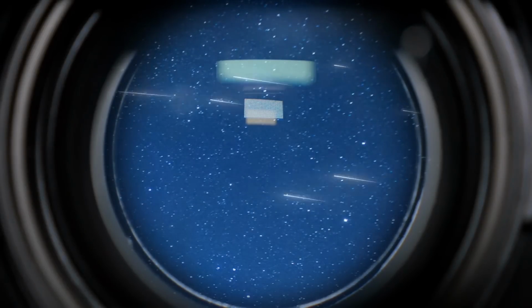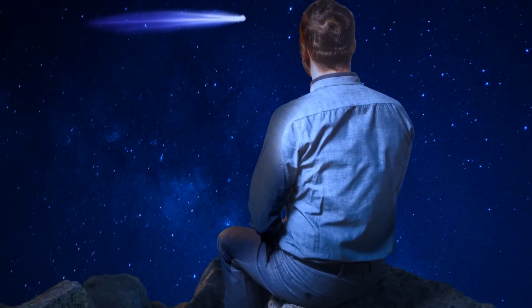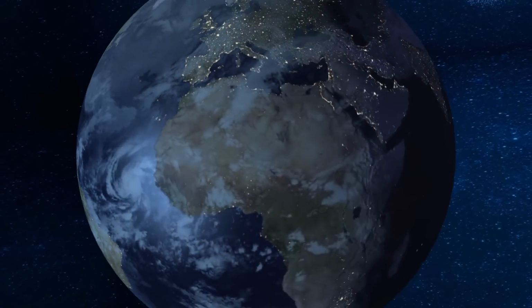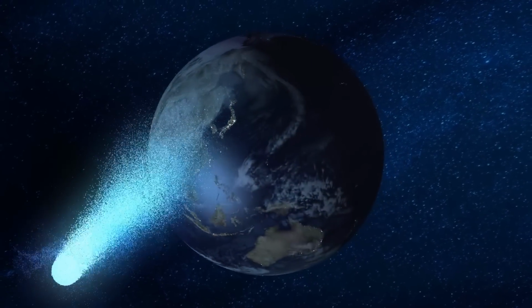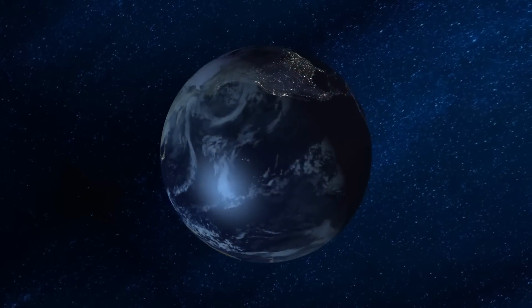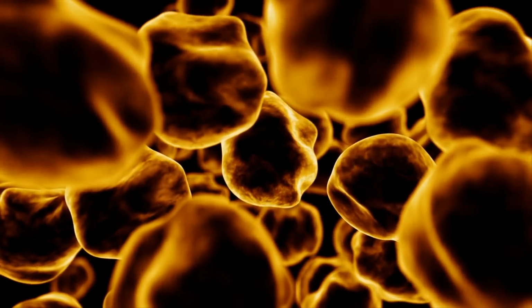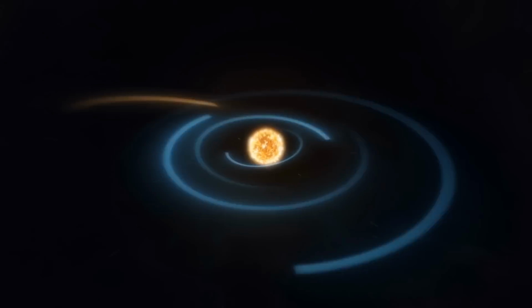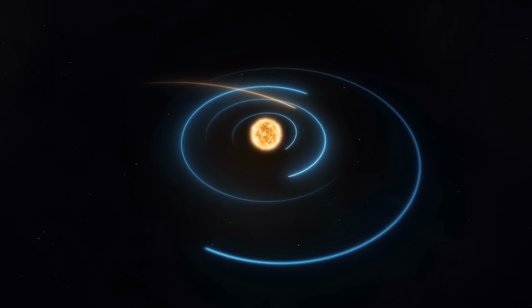Halley's is what astronomers call a periodic comet. It visits us every 75 years or so. On rare occasions, some lucky people get to see it twice in their lifetime. It last passed Earth in 1986, and it is expected to come back in 2061. Despite this scheduled return, the comet's orbit can't be predicted with precision. That's partly because of the chemical processes happening inside the comet. Halley's orbit may also change due to random interactions with other planets and space objects in our solar system.